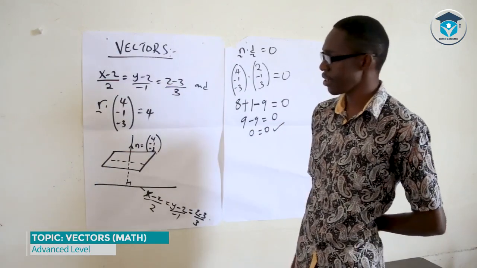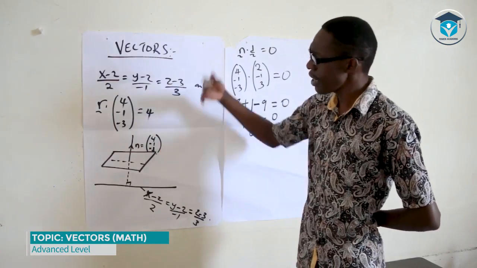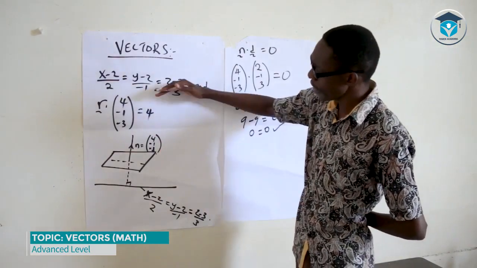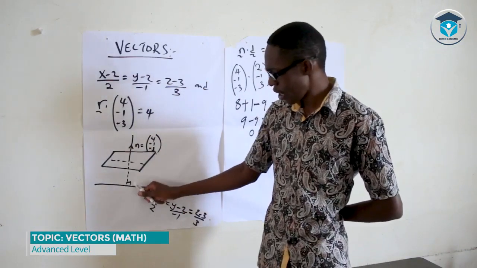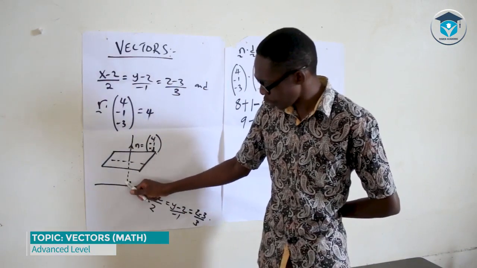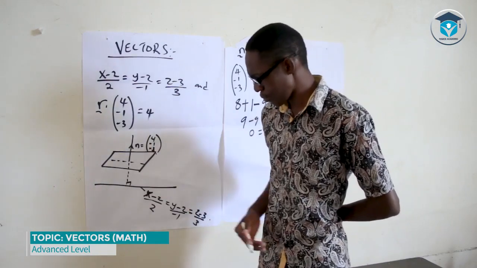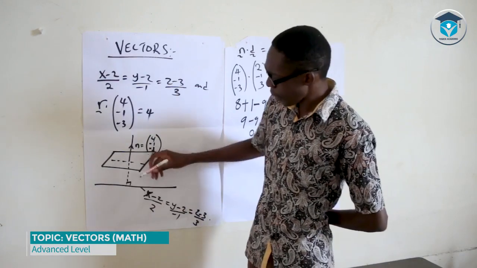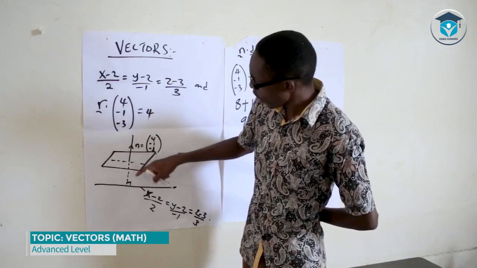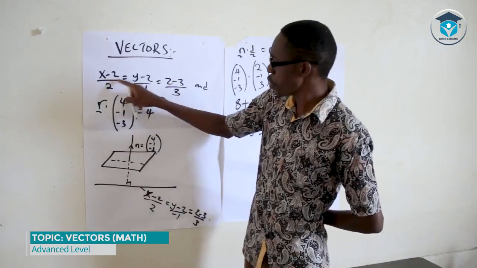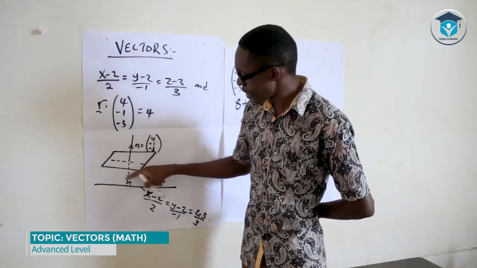Because the question had said, show that these two are parallel, and hence find the distance between this line and the plane. Now this is our plane, this is our line. We want to see the distance between the two. But remember, we are going to do this very simply. We are going to consider a point where this line passes, and this point is (2, 2, 3).